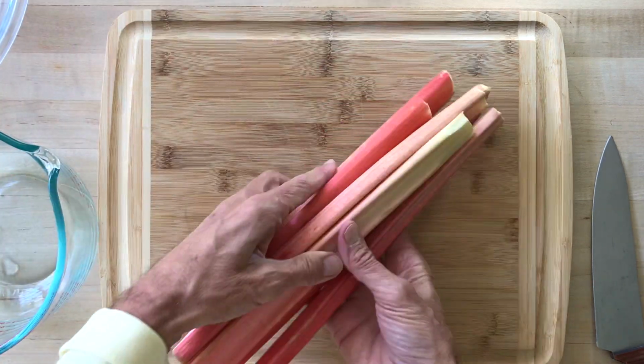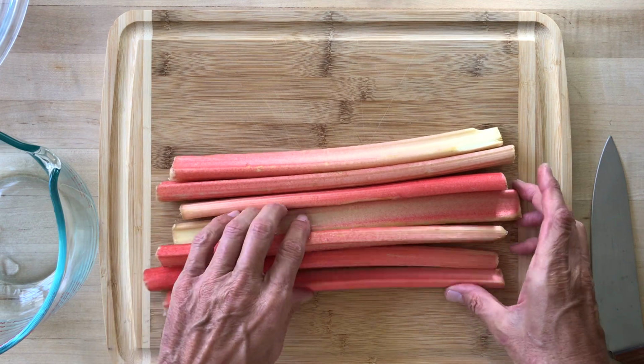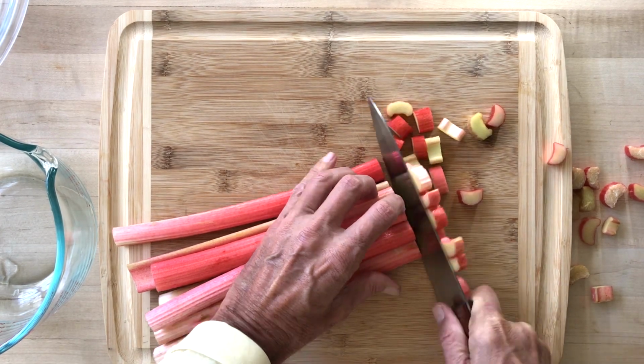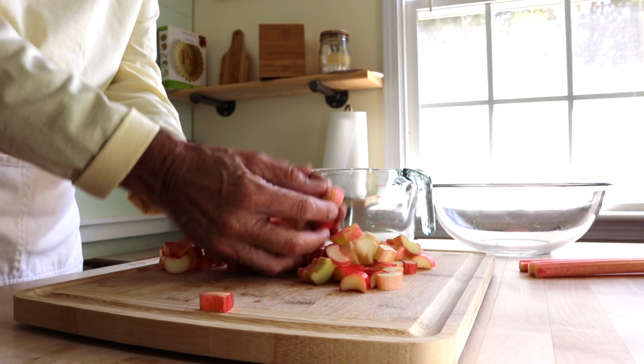You're going to need 3 cups each of sliced rhubarb and strawberries. Now, when it comes to cooking rhubarb, we always mean just the stalks. Occasionally in the market you'll find the leaves still attached, but you never want to eat them because they're toxic and they can make you very, very sick. For 3 cups of sliced rhubarb, you're going to need almost a pound of rhubarb. Rinse the stalks, trim off the ends and any blemished areas, and cut them into 1/2-inch slices.